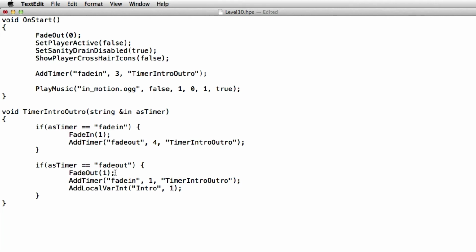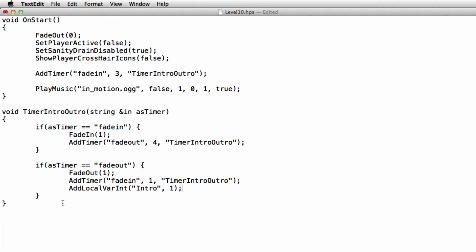So when you call fade out, it's going to click the button once, and then it calls fade in, and then it calls fade out again, and it's going to click the button again, and therefore you have now clicked the button twice in total. And then it's going to be clicked for the 3rd time, and then we're going to add a check, because as soon as it's the 3rd time, it's not going to do this again.